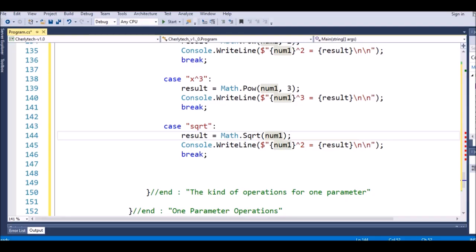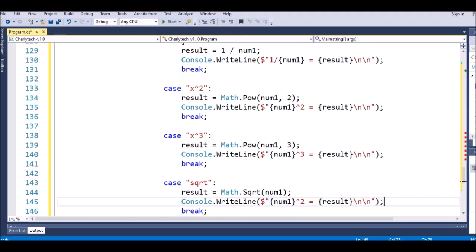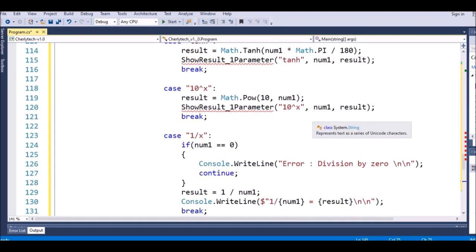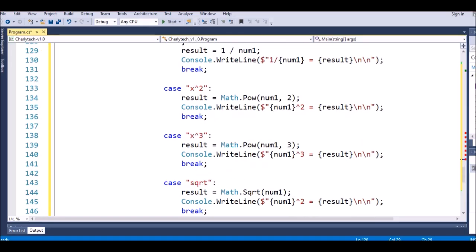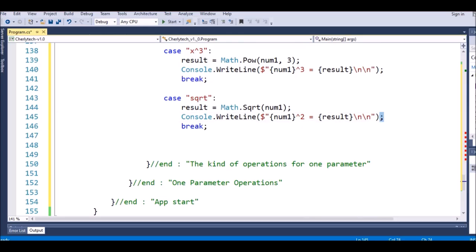So after that we have to show this one. We use the method to display, so I choose this one, copy this one, and change it to square root.